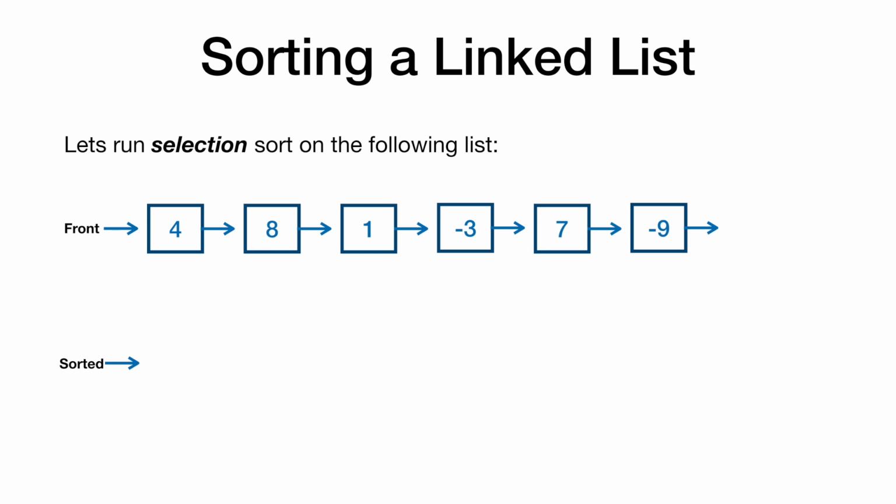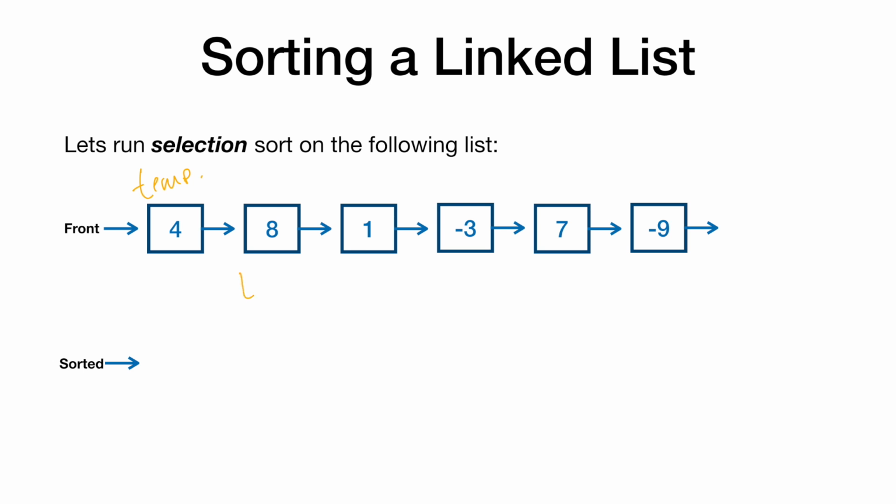So since we're dealing with linked lists, which you can only traverse forward, right, it's going to be easier to find the minimum and put it in the right place. So what's our algorithm going to do? So again, we have our unsorted list here, our sorted list here. Initially, the sorted list is empty. So the first thing we're going to do is we're going to run through this list and find the minimum, right? So we're going to start here and say this is temp.